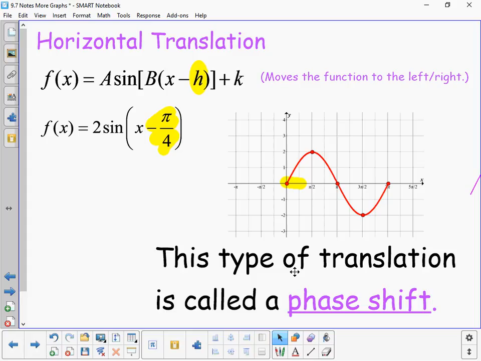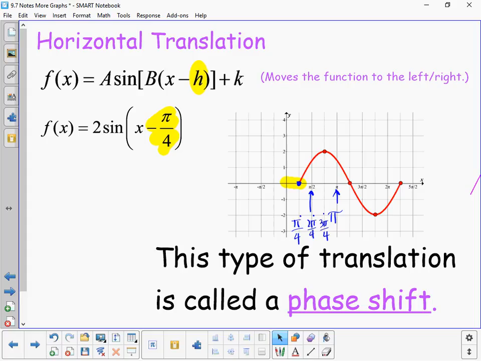Now this scale is a little tricky that I have here. This is pi right here, and so essentially we have this pi broken up into 4 parts. Each of these is a pi fourths. So this would be 2 pi over 4, which is reduced to pi over 2. This one would be 3 pi over 4. So when we shift it over by pi over 4, it's going to shift to there.